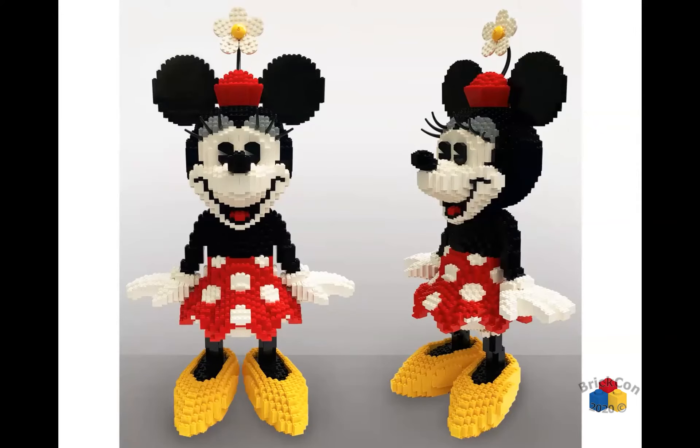After 15 years of being lonely and sad, Mickey needed a friend. This is actually a premiere model, never been seen before anywhere — I just finished it last week. We now have a Minnie Mouse to go with him. It's in that 1920s-1930s style, really based around the first Disney talking Mickey Mouse cartoon, Steamboat Willie. She's got her little daisy in her hat, her half polka-dot dress, and her nice big clunky high-heel shoes. The model is largely the same as Mickey's for the head, because Mickey and Minnie are nearly identical. But she gets shaded eyelids, some long lashes, and her hat and dress set her apart from Mickey.